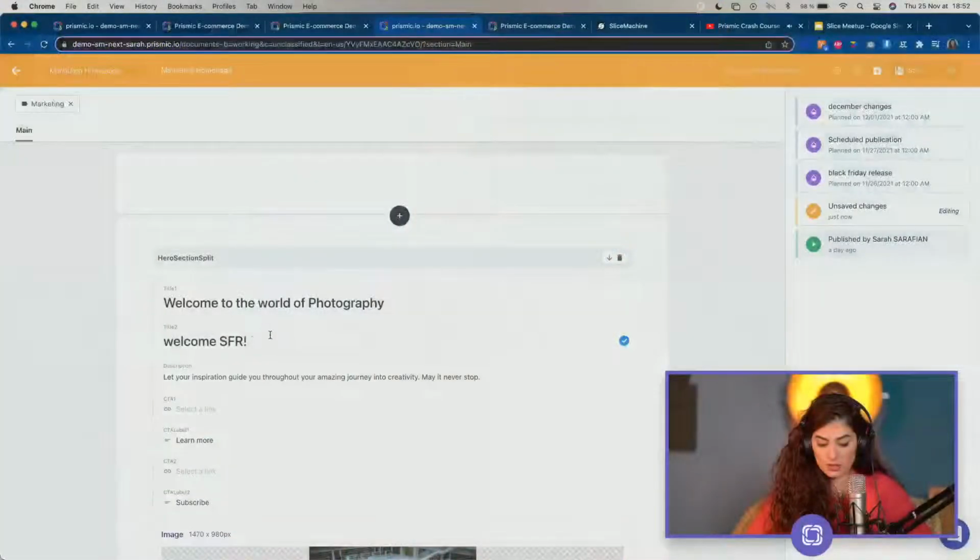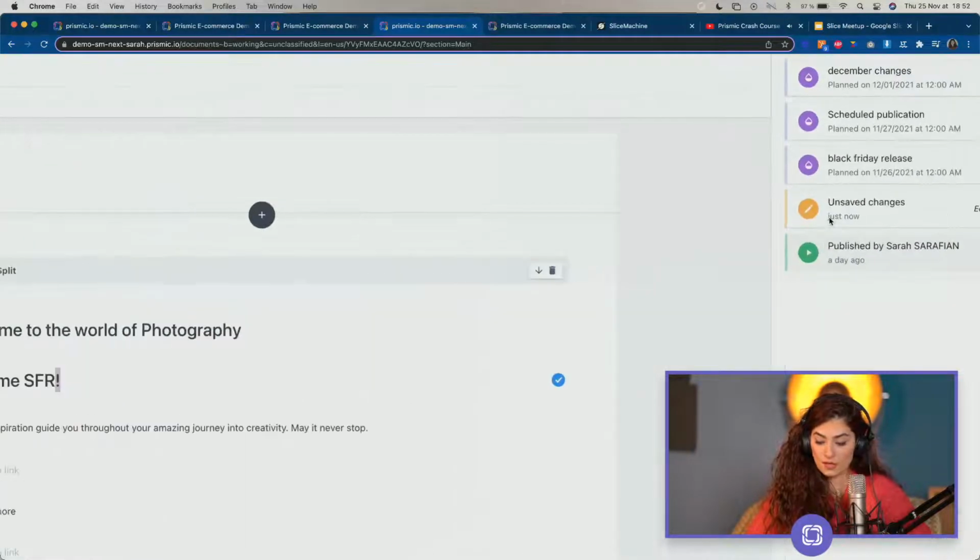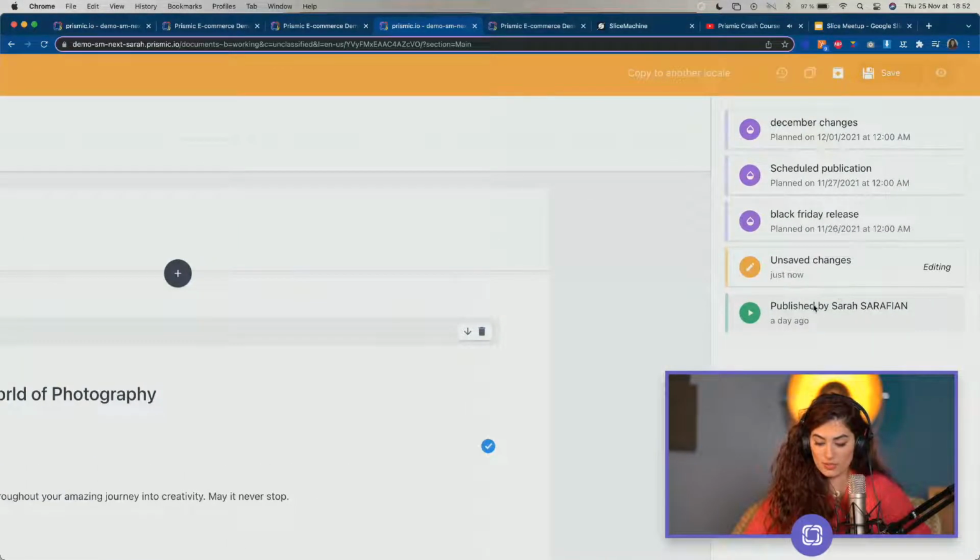I just wanted to show them the concept of the draft and the live version. So here on my document, I just added an exclamation point on my title so that you can see that the banner is yellow. And on the side of my document, you can see that I have a live version, which is in green. This is what the public sees, and the draft, which I just edited right now, is something that I'm working on. So this can be worked on.